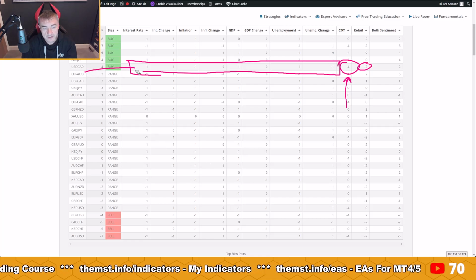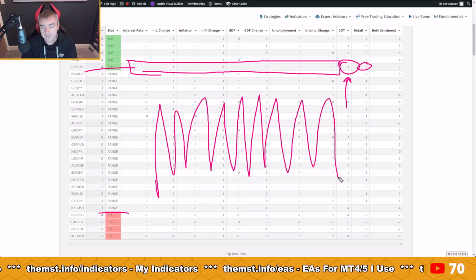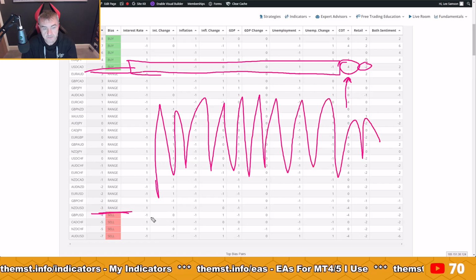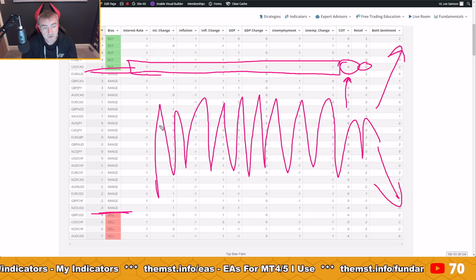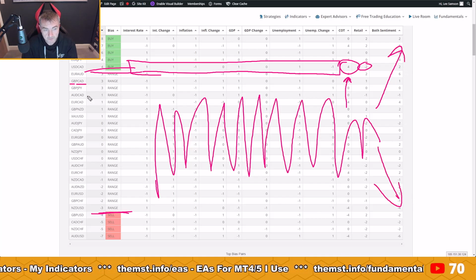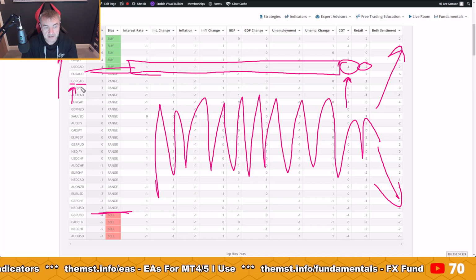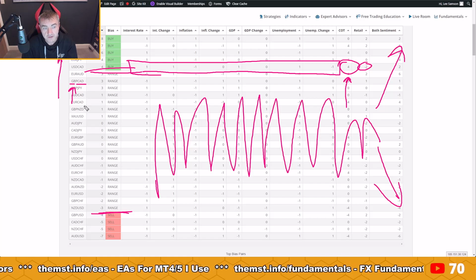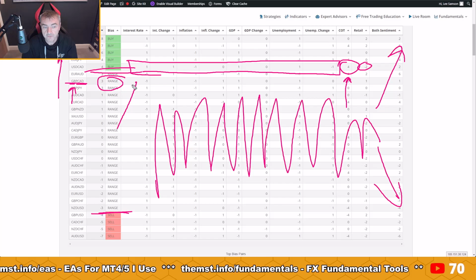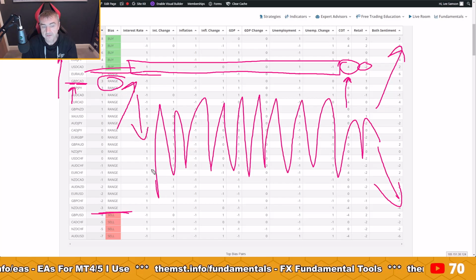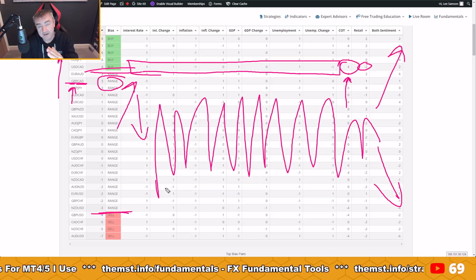Because if you can identify whether something has very little chance of ever squeezing, and you just traded these instruments and nothing else, you're hardly ever going to get into a squeeze, if ever. Because here, for example, the pound CAD, the pound hasn't got enough strength to push and the Canadian dollar hasn't got enough strength to push. So they're both crap or they're both strong together. Either way, neither of them has got an advantage. So you're not going to find a massive move in one direction or the other that is sustained for any period of time.